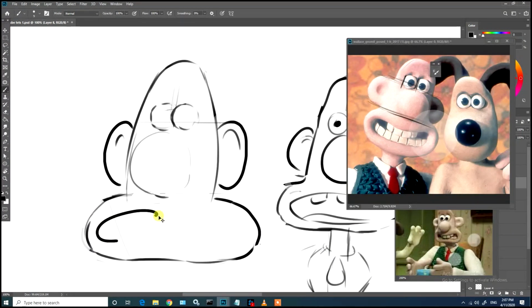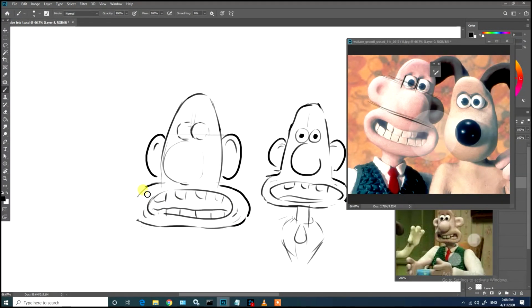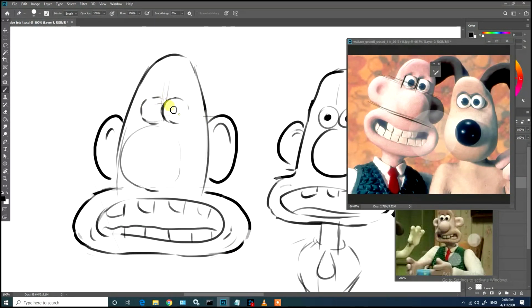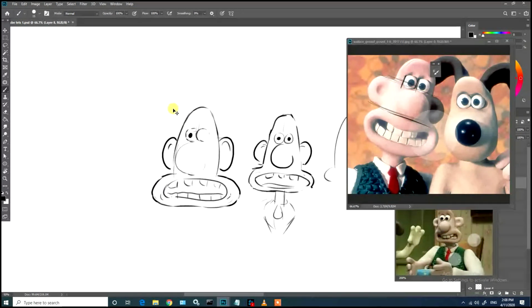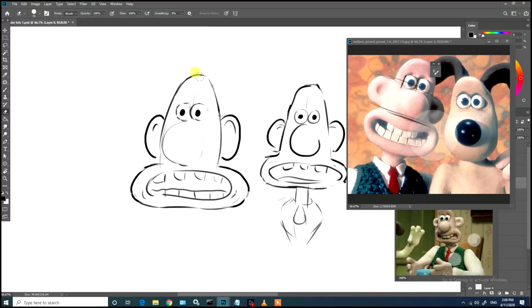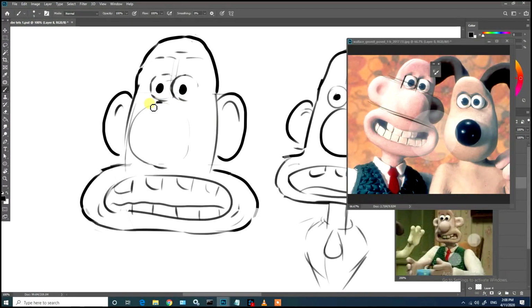So we've drawn his eyes. We're going to draw his mouth. His mouth, he's made of clay as well, something you need to remember. So he's got all these weird little lines on him and all that kind of stuff. But there we go. You see that? After putting in his mouth, and look, this is a very, very simple structure. But we've created a Wallace. And this is without any kind of refinement or anything like that. So what we're going to do now is go over him and refine my Wallace. I'm going to give him more of the things that make him look like Wallace to me.